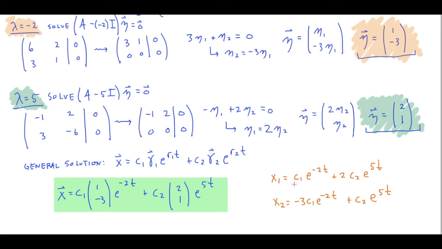These coefficients c1 and c2 I could of course solve for if I was provided with an initial condition for this system, but in this case we're not provided with such initial conditions, so we just leave our solution general. But as I said, I just find it helpful to rewrite these individual functions here just to reiterate exactly what's going on. So that wraps up section 5.5.